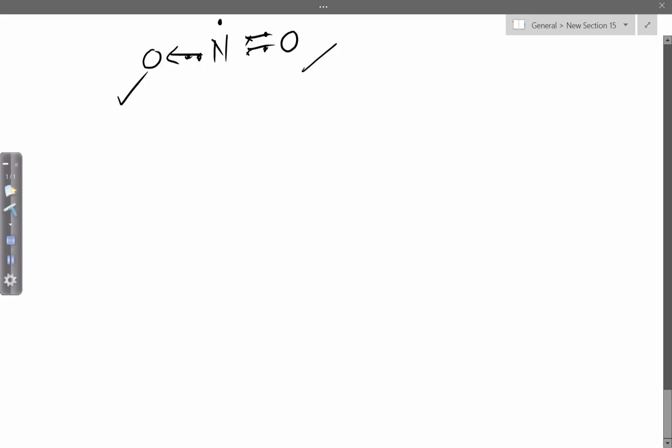So here are some examples. How many structures can you draw for the following species? The first one is SCN minus, right? They are connected in the same way: S is connected to C, connected to N. So it's just like that. It's just how you want to place the bonds. I want to see how creative you can get.